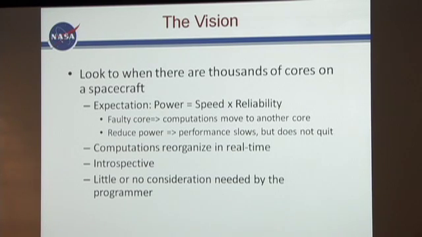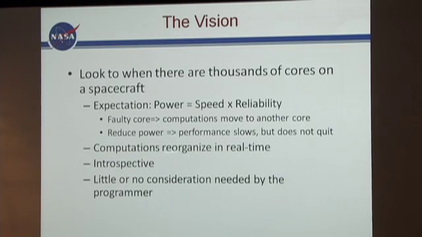So during some phases of the mission, you may want to run with low power, because power remains still a critical resource on spacecraft. And you have to decide, or the system has to decide, whether speed or reliability is what's important. And conversely, if we come to a phase in the mission that's important, an event is coming up, say it's EDL, then it's probably a good idea to up the reliability, and you pay for that by adding some power to the system, and you're willing to pay for that in order to get the increased reliability.